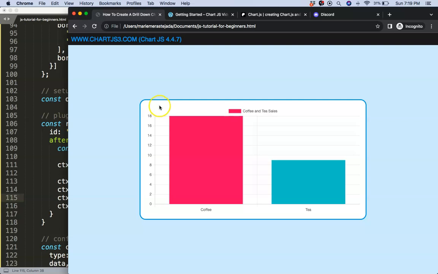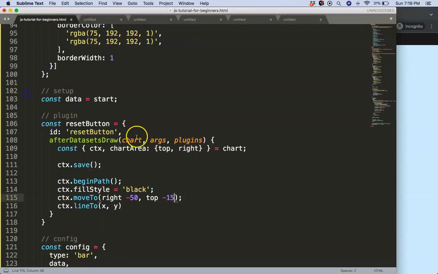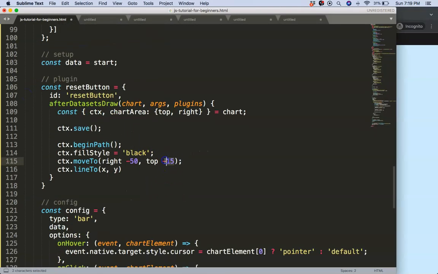Same goes for the logic for the y scale basically. The very top is 0, the very bottom is the highest value of the height of this canvas. So the more I go down, the higher the value. But if I want to go up, well, basically it's from this point here going down. If I want to go up, I need to have a negative value. So that's what I am doing here. Negative 15 means 15 pixels going upwards.